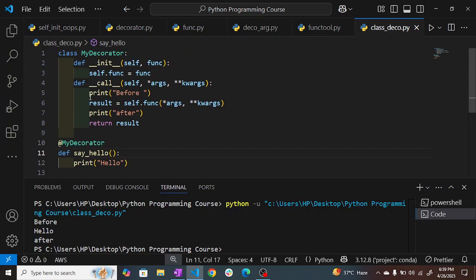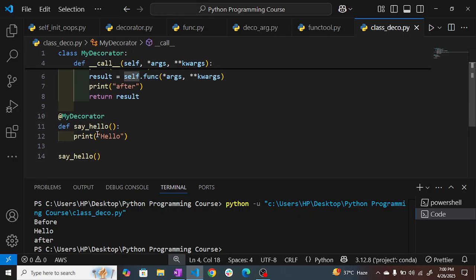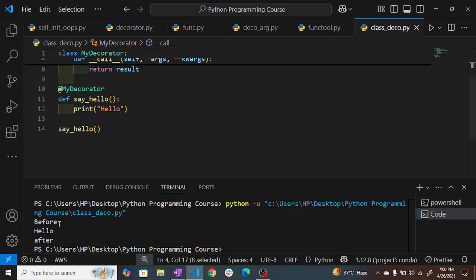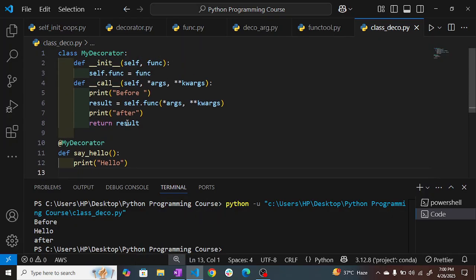After creating the instance, this say hello function is passed and becomes self.func. This instance is callable because we are using __call__. Whenever you call say hello, it means you are calling the instance. That's why we are getting before, hello, and after. Okay, that is the main use case.